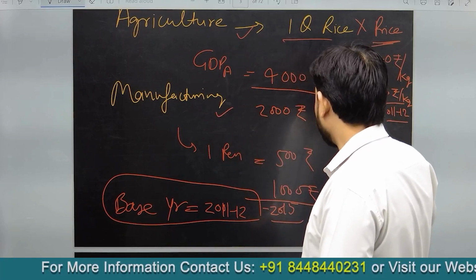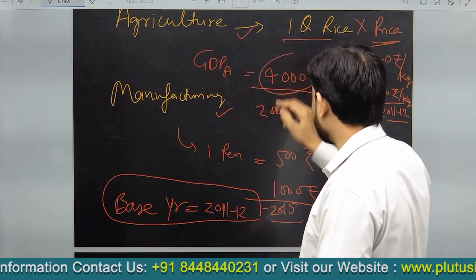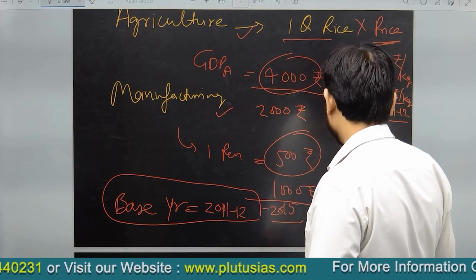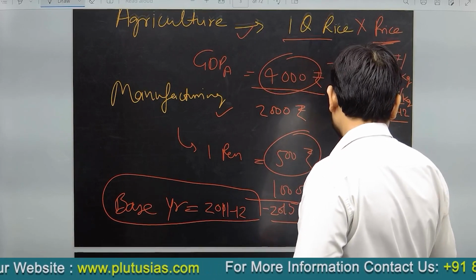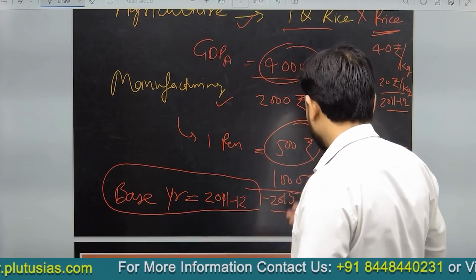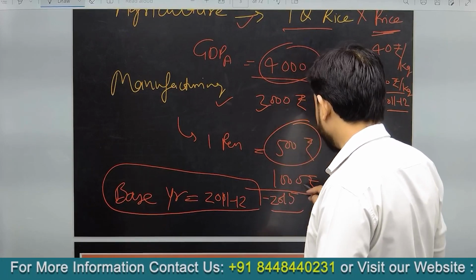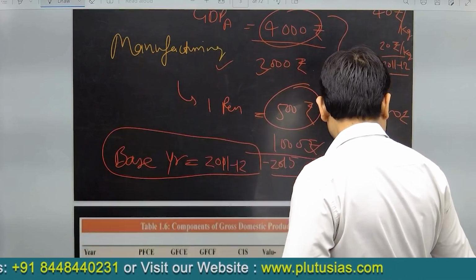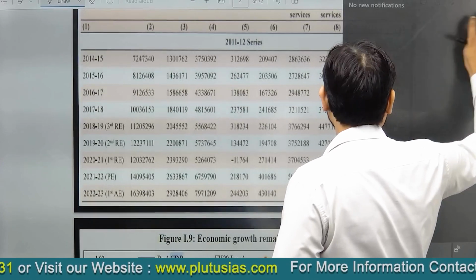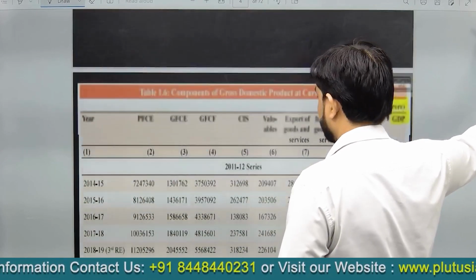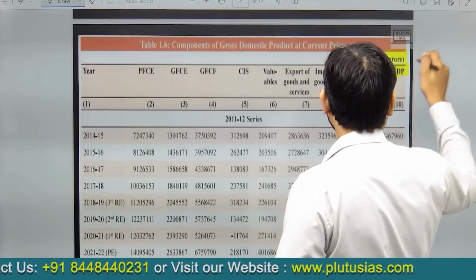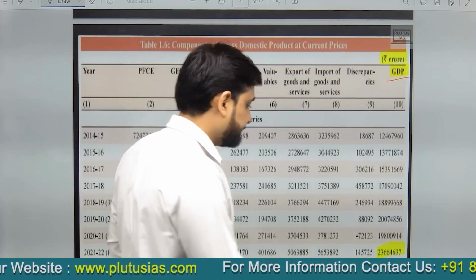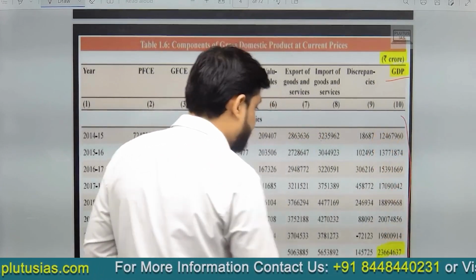If we add 4,500, so GDP of two sectors or overall GDP in an economy will be 4,500. Based on current price, the GDP 2000 plus 1000 will be 3000 rupees here. So I hope about base price, about GDP on base price or current price is clear to you. So you can notice the GDP figure here of various years.